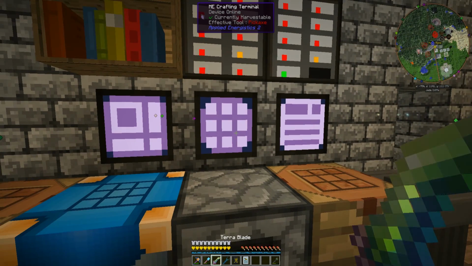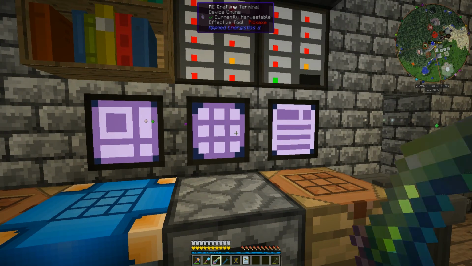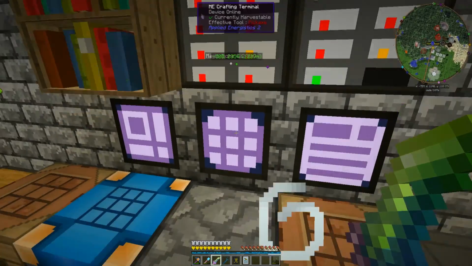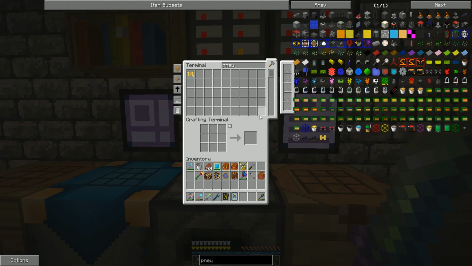And if you guys don't know what Pneumatic Craft is, and you never watched, what series was that? Crash Landing, that's what it was. So if you never watched that, well, Pneumatic Craft is all of this stuff in here. And it uses air pressure to do things instead of more traditional power and outputs.